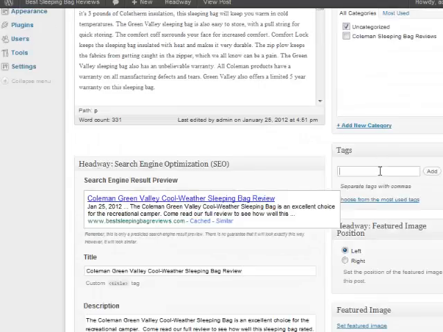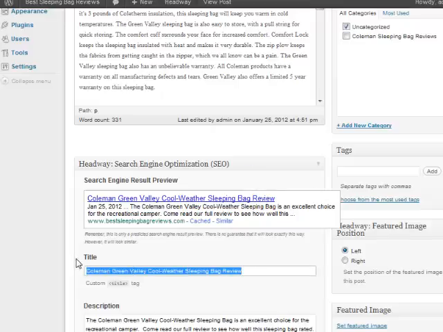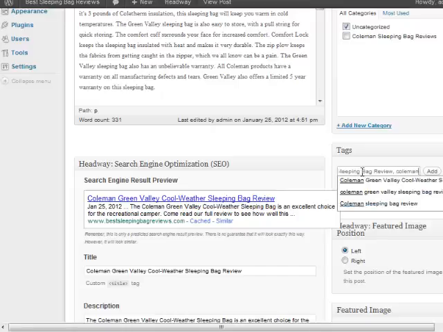One thing we do want to do is add some tags. So again, I'm going to put my main keyword in there, which is the Coleman Green Valley Cool Weather Sleeping Bag Review, which is a mouthful. And I am also going to put, I'll just shorten it because people might not be searching for that whole term.